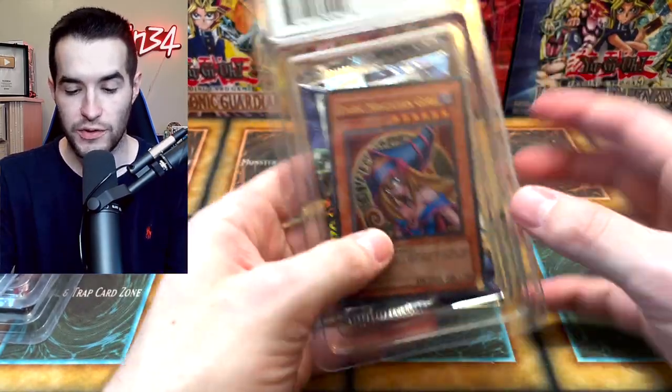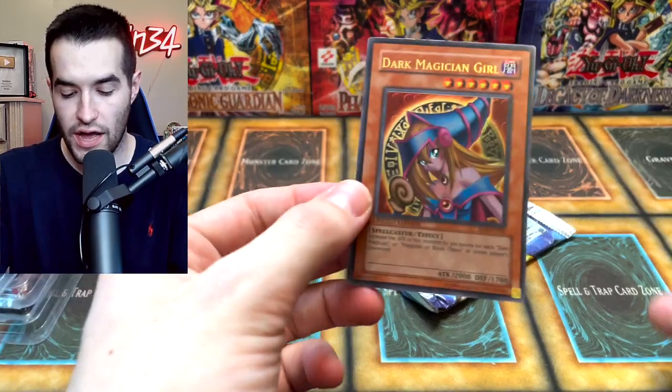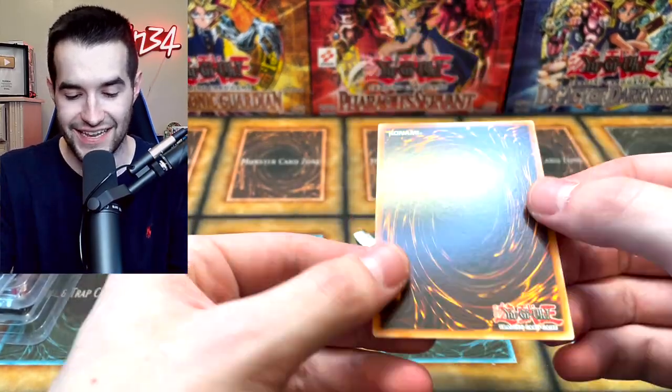Back to LOD. It's another Dark Magician Girl. This one doesn't look stuck. So that's good. That's good. Okay. We got the Dark Magician Girl out without any incident. This one looks mint. Okay.